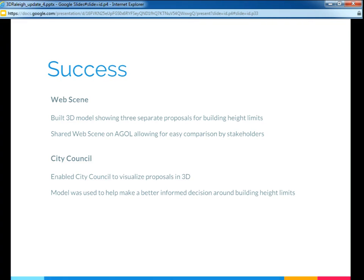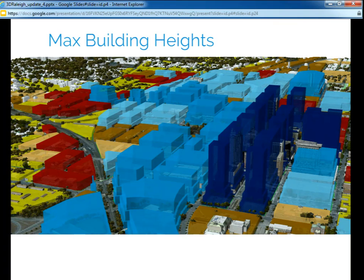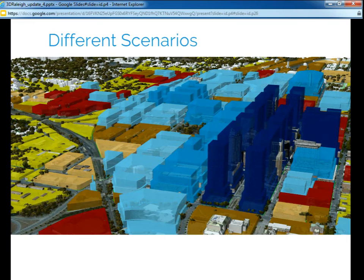So, as Reynolds mentioned, if you can go back a couple slides, for me, this is amazing that we're able to do this and share this with decision makers who are making decisions about the future of our city. Reynolds was talking about 40 stories, but I personally don't know the difference between 40 stories and 400 stories. Those two things are the exact same thing, until you're able to go back and say, hey, that building, okay, I can now put it in context and start to make educated decisions. So this was definitely an information input into a decision.